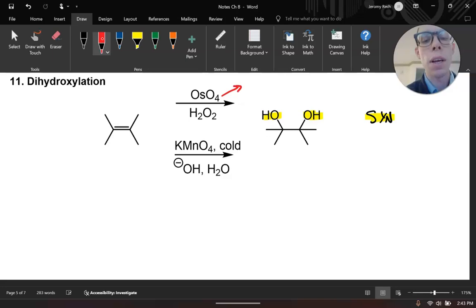For our osmium, the osmium gives really, really good yields. So this gives great yields. However, it is hella expensive. Osmium is not an easy chemical to come by, and you need a mole equivalent of it in order to do these reactions. Because of that, you have to spend a ton of money to do that reaction.